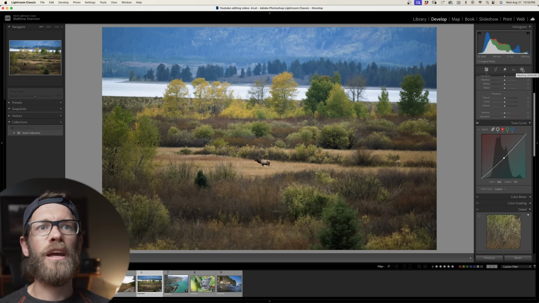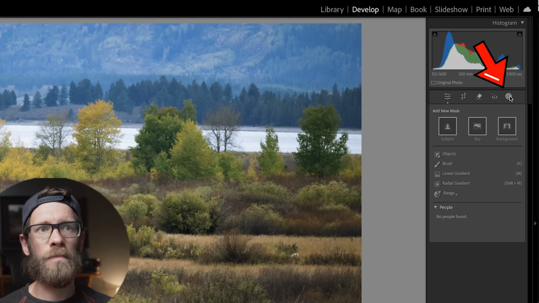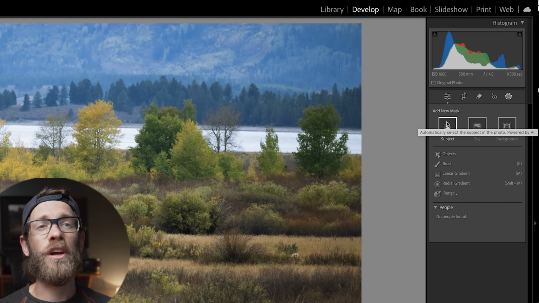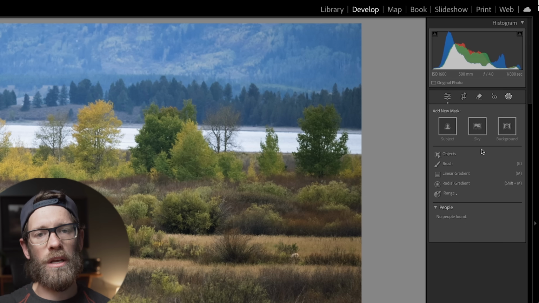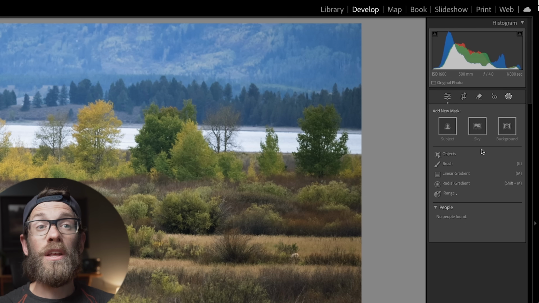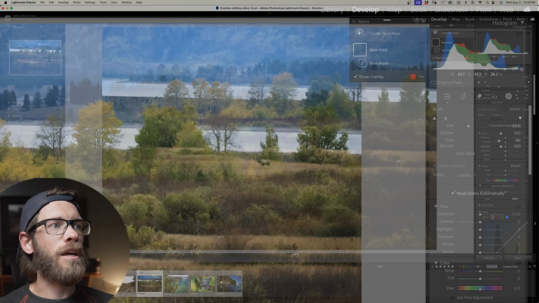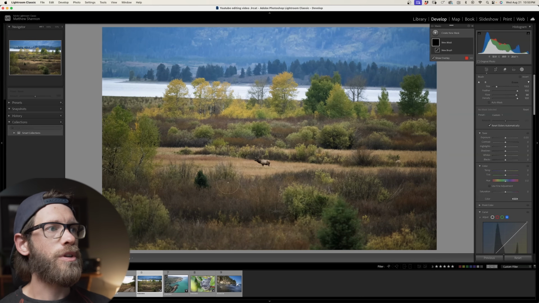Now, this is making global adjustments, and we can't really do layers here, can we? Well, you kind of can. If you go up here to your masking and you select this tool up here, it'll drop down a couple of features. One, you got your subject, you got your sky, your background, and we can select that and make these same tone adjustments just like we did in Photoshop. Or you can even select brush. So if we select brush, we can actually paint, say, the yellow trees here.